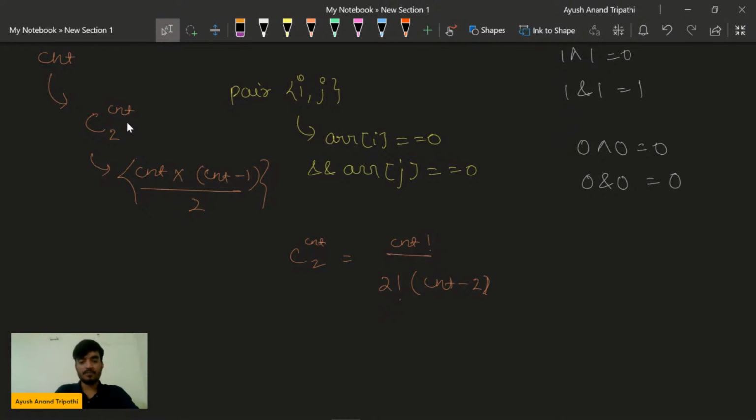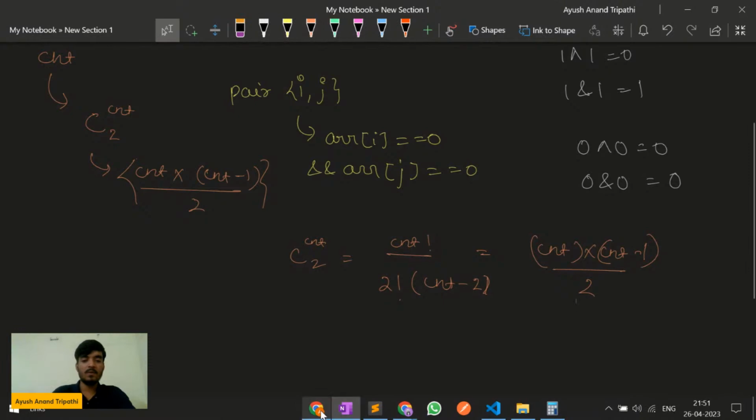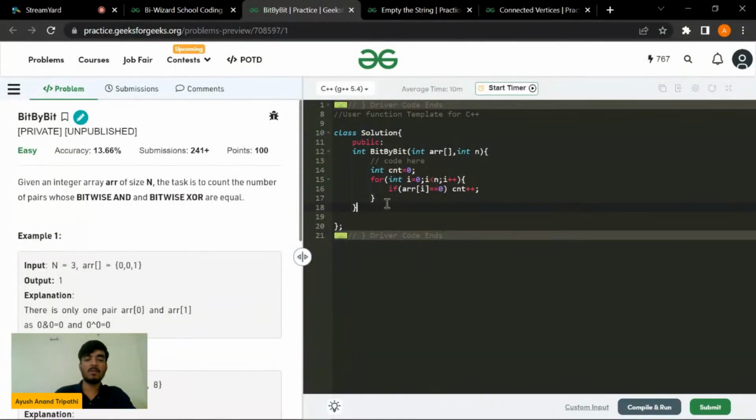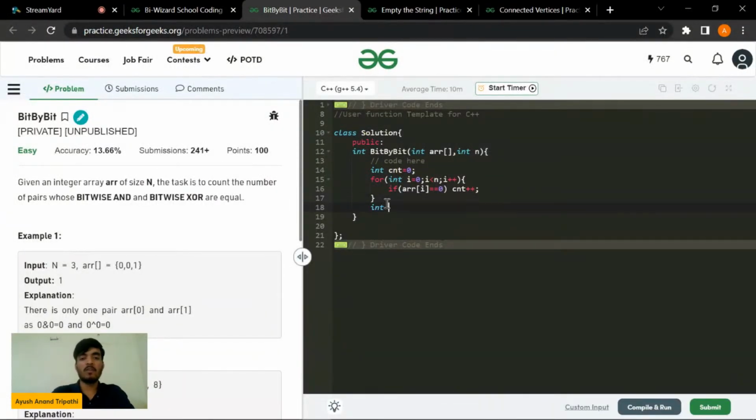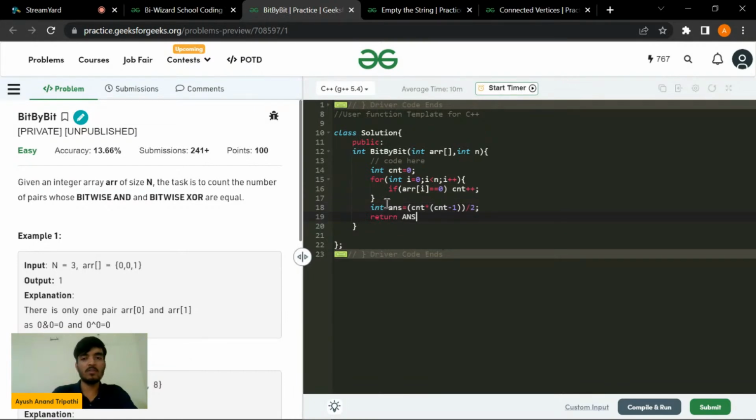So this was nothing but CNT into CNT minus 1 divided by 2. Right. So let's write answer here: CNT multiplied by CNT minus 1 divided by 2. So we simply return our answer. This is going to be our answer.